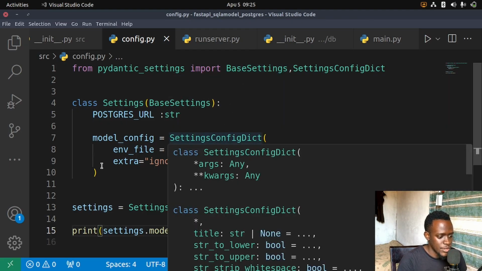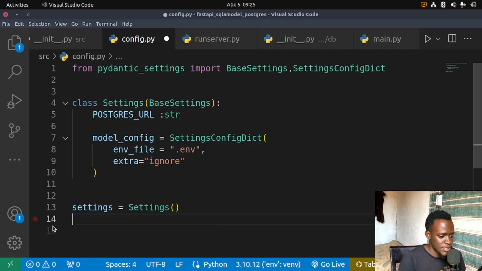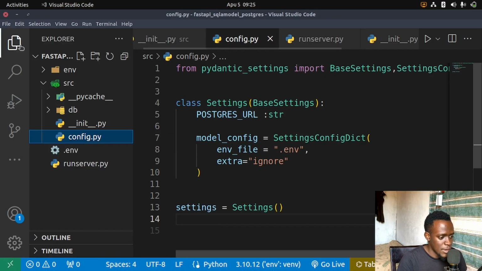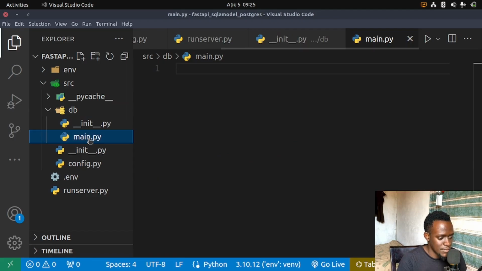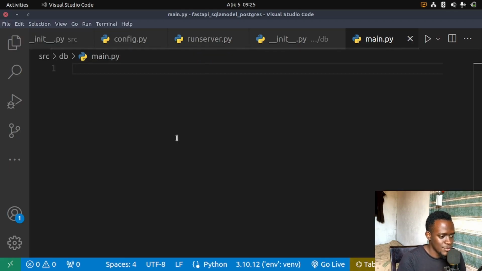So let's go ahead and try to create a database connection to that specific database. To do that, we're going to go back to our DB folder right here, and within that DB folder we created a main.py file from where we're going to connect to our database. SQLModel works with SQLAlchemy and basically provides for us a very similar way to connect to our database. To do that, we shall first have to create an engine object, which is the one that's going to help us create a connection to our database. In that engine object, we can also define other specific attributes that will help us interact with our database in a very specific way.